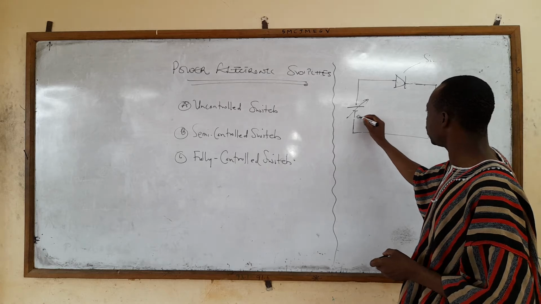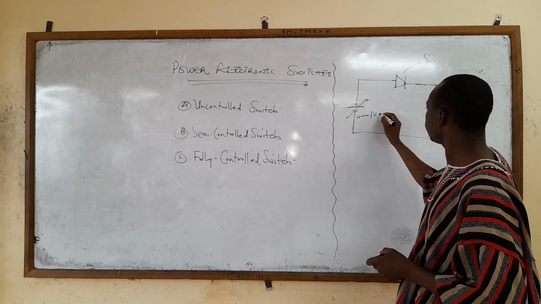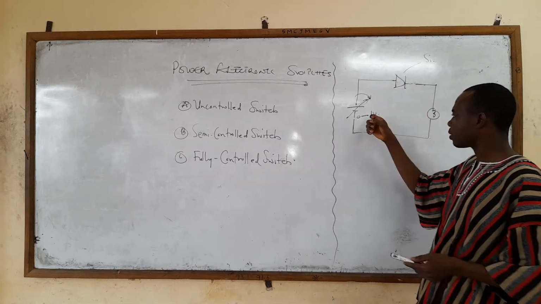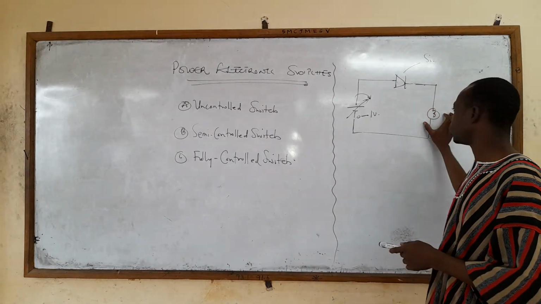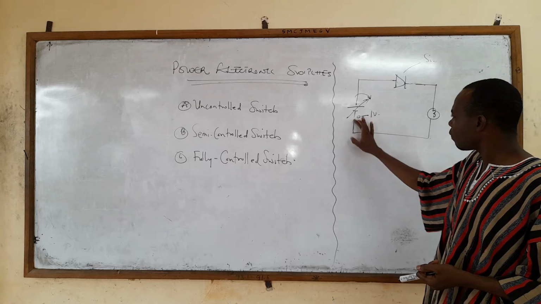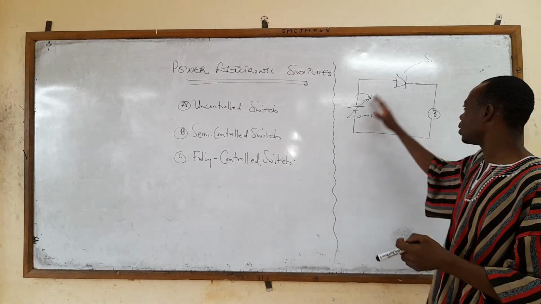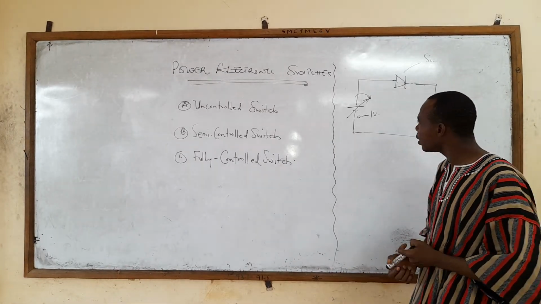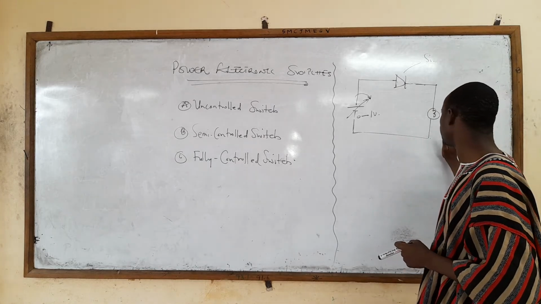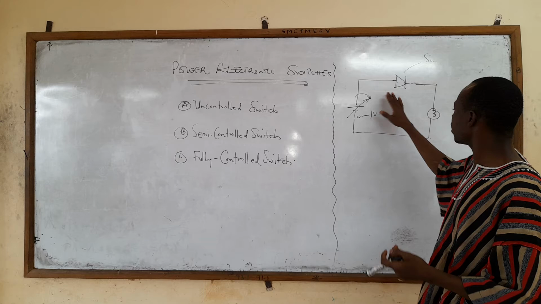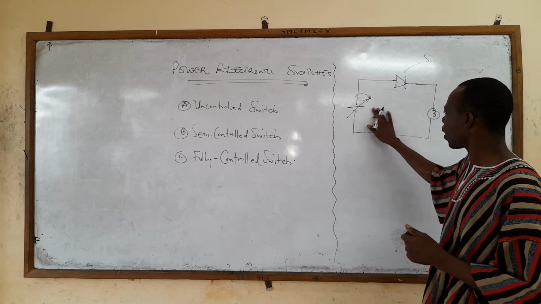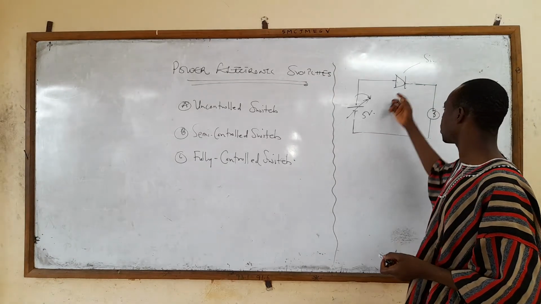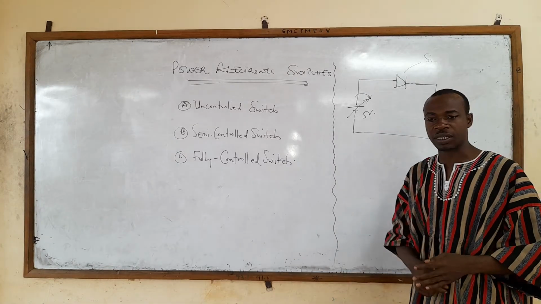Now, when I try changing the voltage from 0 to maybe 1 volt, at the point of 0.7 volts, I should be able to allow voltage to reach the lamp. Whenever the voltage is less than 0.7, the circuit will be dead. Why? Because the diode will be off at that time. But when it crosses 0.7, it will turn on. In the same way, when we supply a voltage of maybe 5 volts at the source, definitely this switch is going to turn on. Then we have our circuit working.